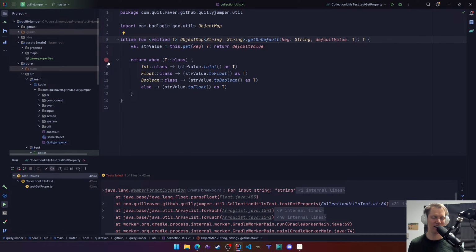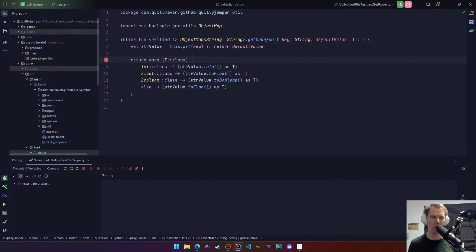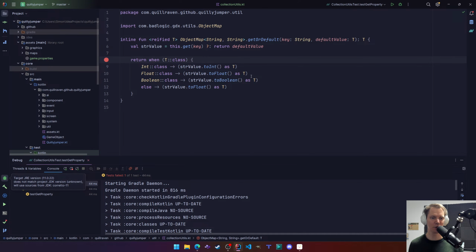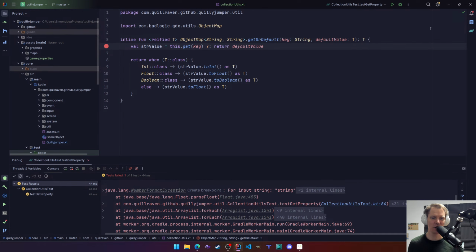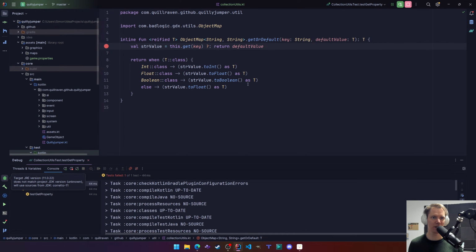So let's make a breakpoint. Let's see. We are almost there. Always a little bit of a struggle for me trying to get the generics right, because it's slightly different if you do it in Java or TypeScript or Kotlin, also with the casting and everything and the reified type. And when you don't do that regularly, then you might struggle a little bit with that, like I did. Okay, why did the breakpoint also not get reached?